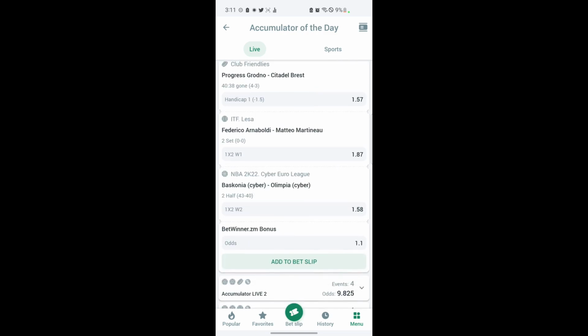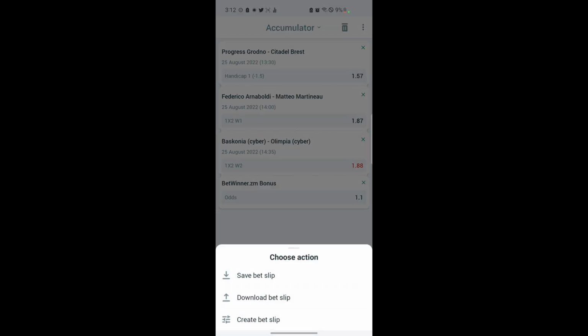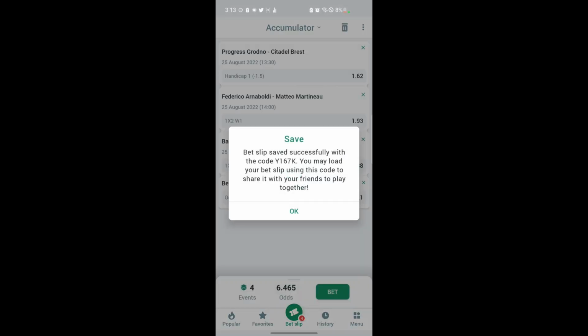With these three dotted lines, you click here, and you can see there's download slip, save slip, or create a bet slip. Choose to save this slip. You can see there's this random code that has been generated, which is Y167K. That's the slip code that you can send out to your friends. You can just screenshot this and send it to your friends, and they'll be able to load it.